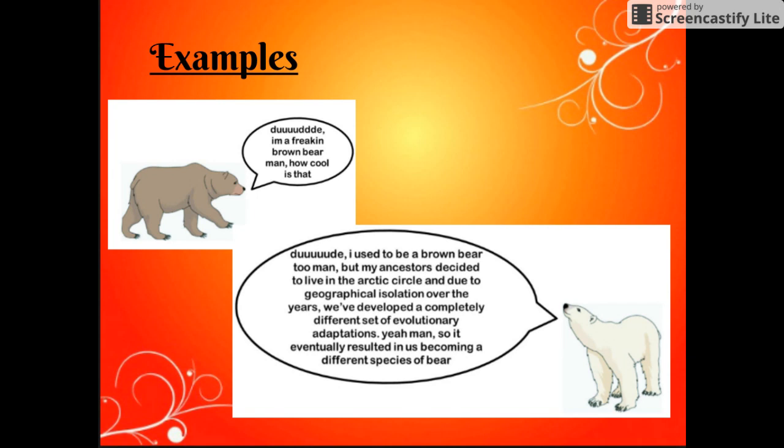eventually becomes extinct. So in this case, you have the brown bears, and maybe a population of them were sort of forced north because of territory or food or resources, and so then you have this adaptation for lighter colored fur, bigger bodies, more fat content on their bodies to keep them warm. So you have these things happening due to natural selection, and this is another example of divergent evolution.